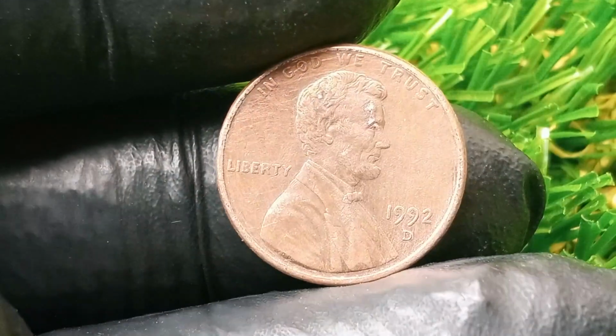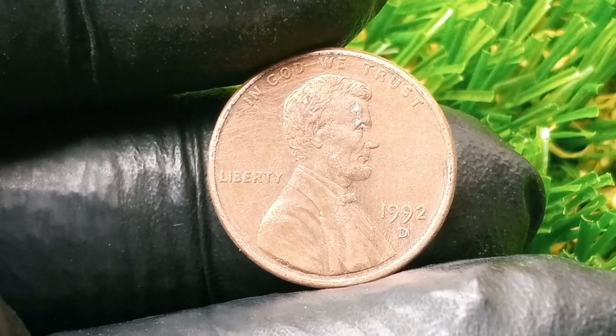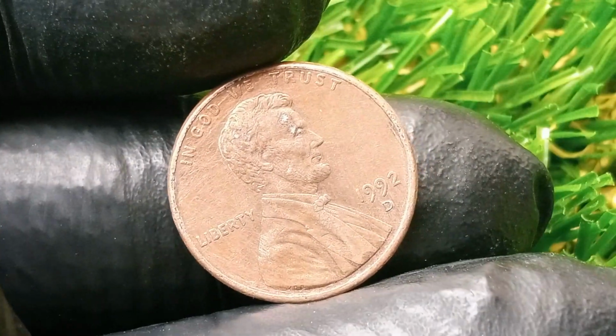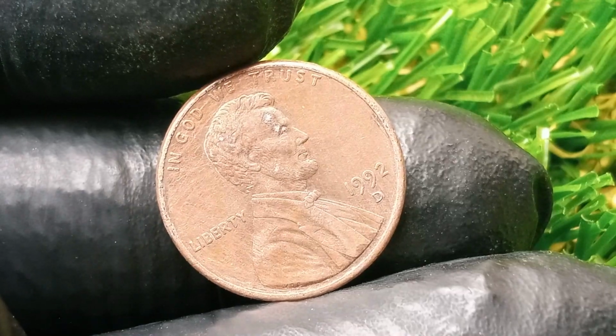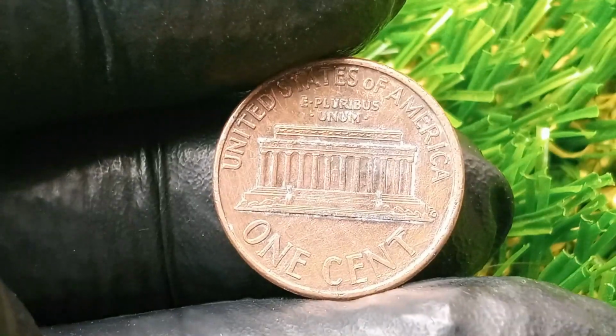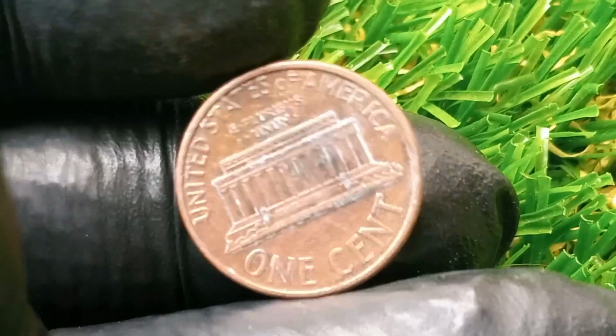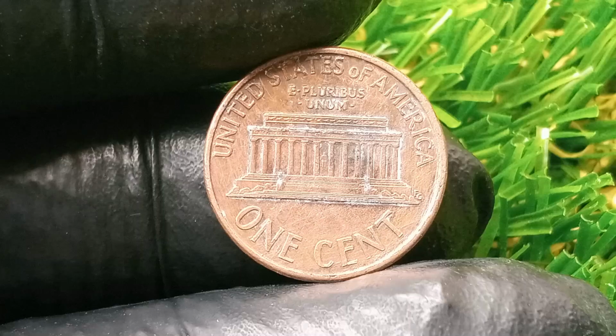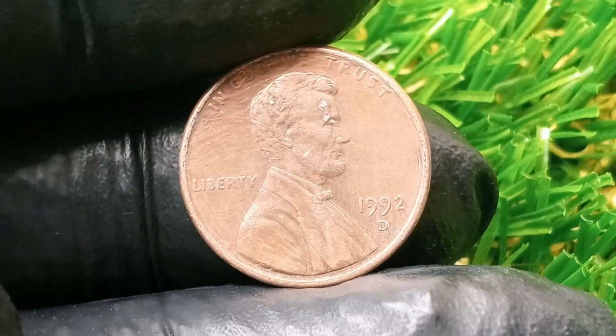The 1992 D penny has also produced examples with retained cut errors, where a piece of the die breaks but stays attached temporarily, creating distorted, bulging shapes in areas like the rim or fields of the coin, which can resemble organic growths or blobs. These cuts, especially when combined with mint mark abnormalities, are considered sculptural flaws that amplify the coin's desirability.